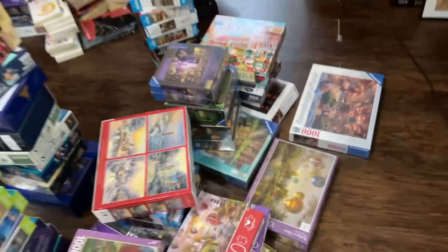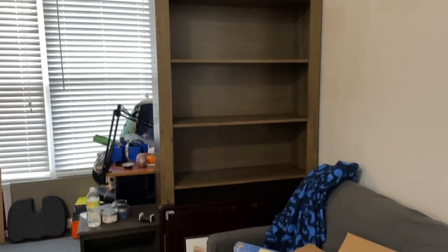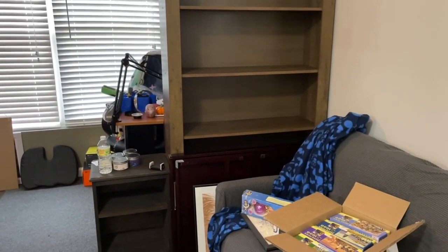So I think it's time. You know what? Let's do this shelf first. I want to get the pretty Disney puzzles away.